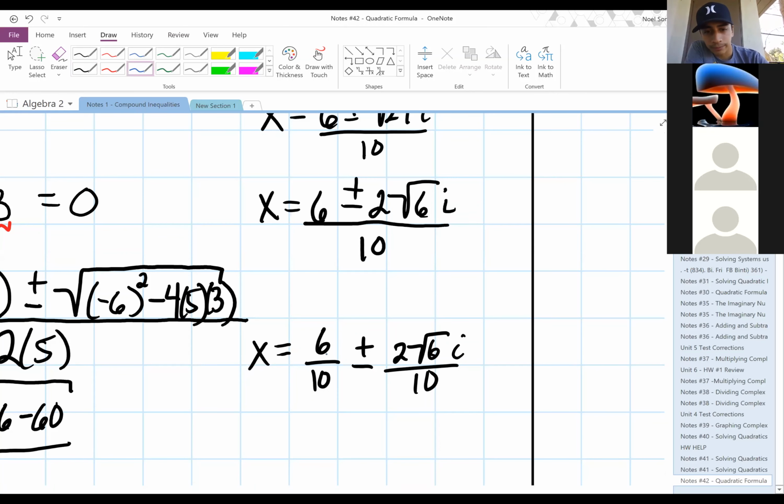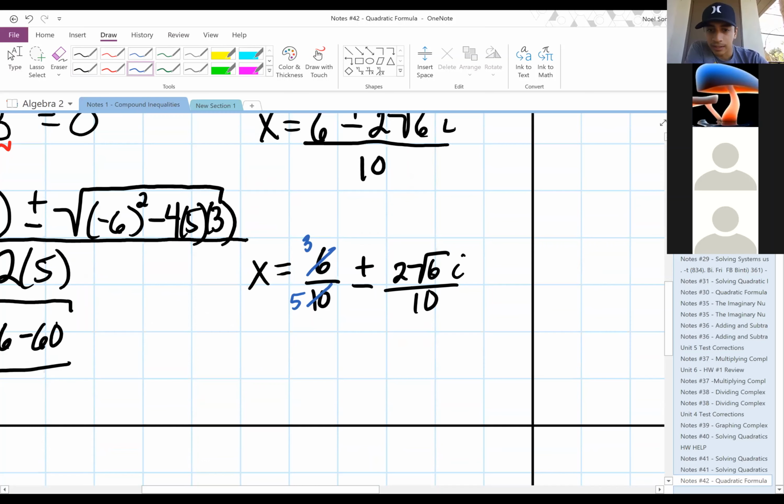So if you divide this by 2, you end up with 3. You divide this by 2, you end up with 5. Okay? The same thing can be done here with the coefficient of 2 and the denominator, right? You're not going to simplify the square root of 6. Remember that square root of 6 is trapped inside the square root, and you can't clean that up. However, the number on the outside can be simplified with the denominator at times.